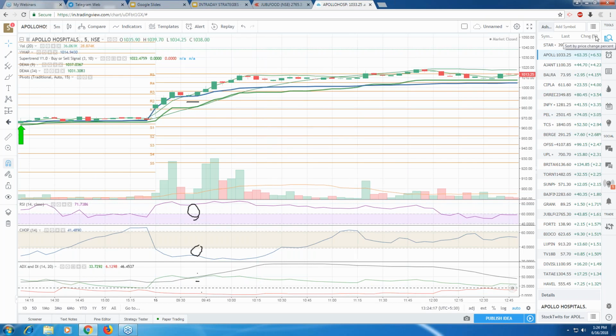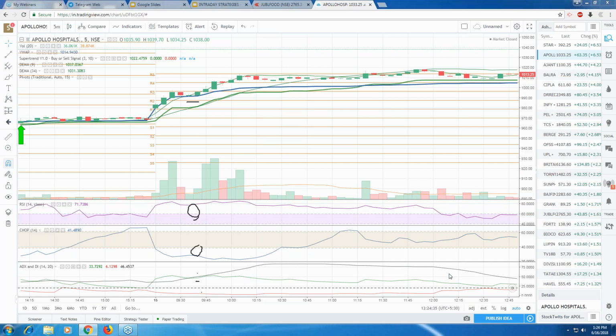But how do you have to select the stock? Leave the first top 2-3 stocks, because they must be having a huge gap up. You have to look at stocks somewhere around number 15, 16, 17, which may be trying to pick up volume, right? I'll show you in the live market so that you can do it.